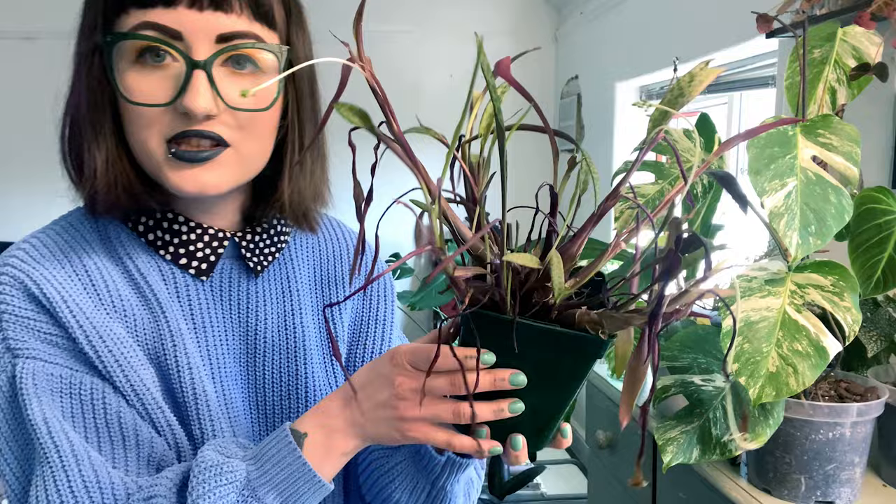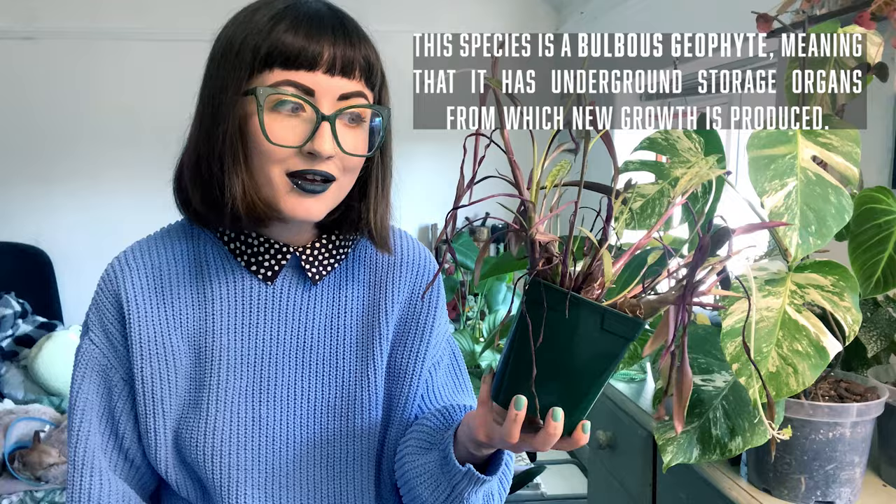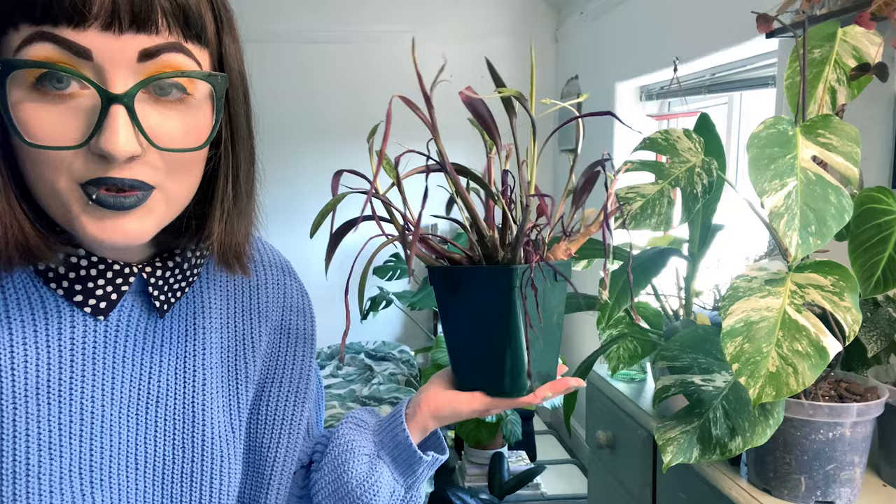I do think what we've got here is savable, because although there's a mass drying out of leaves and foliage, you can see there is still new foliage growing. I can prune it all back, and because this pot is super full and probably quite root bound, I could take off some of the rhizomes and root them separately, which will give me a higher chance of bringing it back. When I noticed it was like this I was very disappointed in myself, but everybody makes mistakes — and I think that's why I've started with such a dire one. Expect to see this one in Houseplant Hospital.